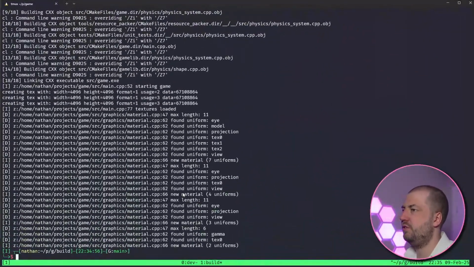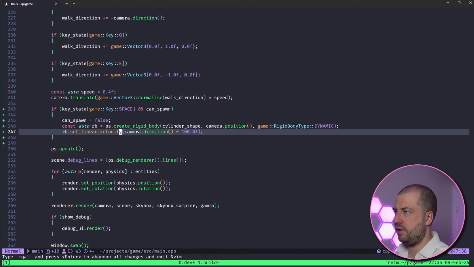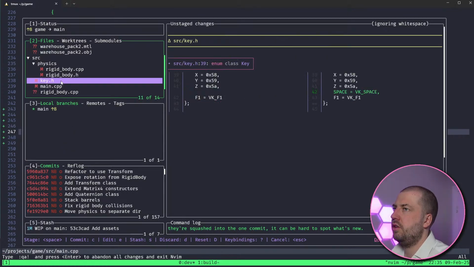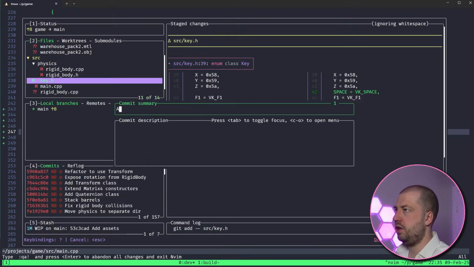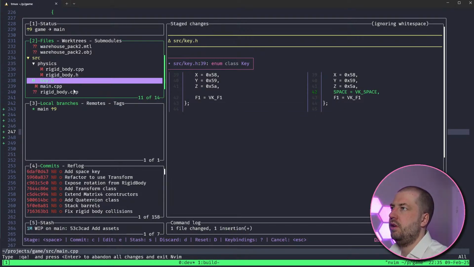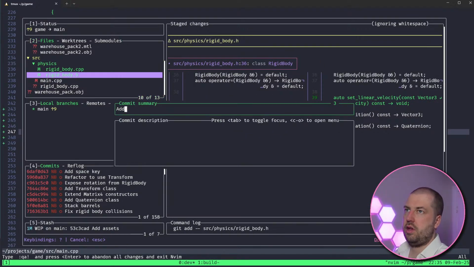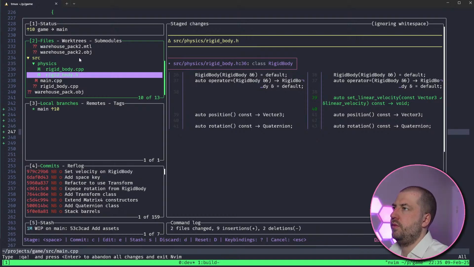Oh no, I said I was gonna. Sorry. Comment it up quick. So we've got, most importantly, add space key. And then we've got set velocity on rigid body.